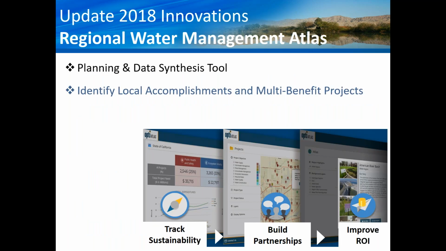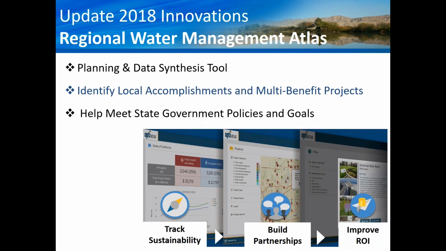So you also heard from Lou and Paul, one of the innovations is this Regional Water Management Atlas. You heard me in response to a question earlier say the water plan has had regional reports. But the reality is those 5-year updates of what's happening in a region is not agile enough. It's not real time enough to be of great value. It's good information, but the Regional Water Management Atlas is intended to be a real-time, updated atlas of the types of information that regions need to make decisions, demonstrate their accomplishments, and justify or show the rationale for the projects that they need to invest in the future.